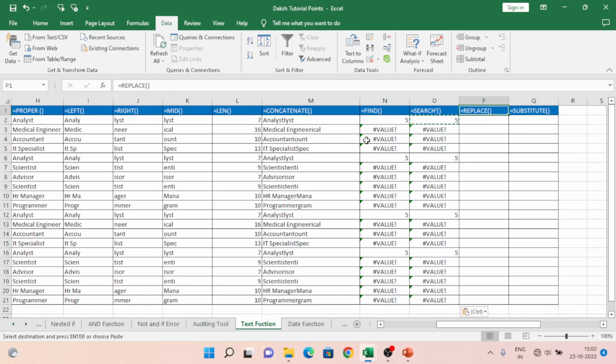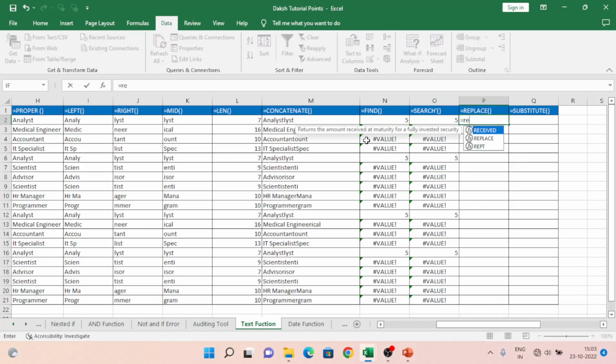REPLACE and SUBSTITUTE, two formulas are left. So one is REPLACE. Where can we use the REPLACE formula? Where there is one character available, but I want to change that character. At that time we can use REPLACE, equal to REPLACE, old text.